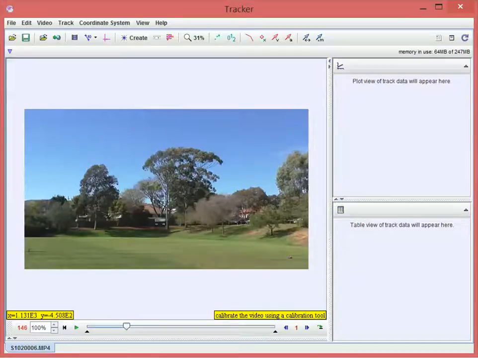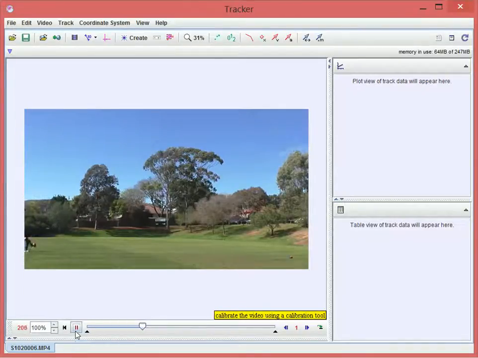So now that we've imported our video into Tracker, we're actually going to start creating our parabola and our data by plotting the points where our object has travelled. So this is my video here, and we can play our video down here at the bottom. Mine was shot in extreme slow-mo. Now it just means that mine will have a lot more data points because there's more frames per second.